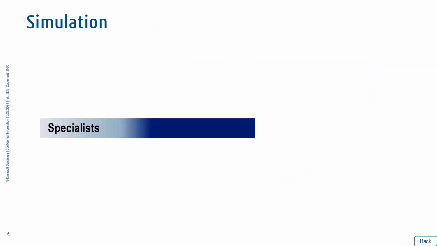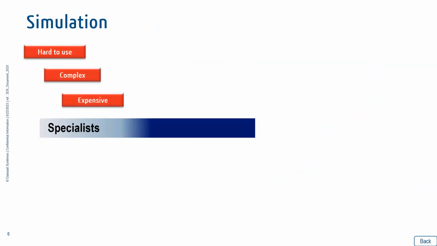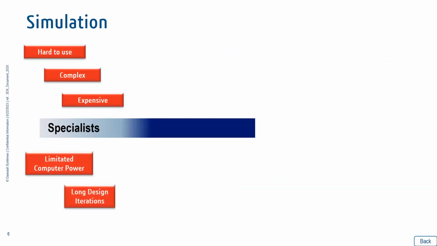Before, at the beginning, 20 years ago, let's say, or 30 years ago, and again, maybe 10 years ago, simulation was reserved for a certain type of engineer, of specialist people, because the simulation was not really user-friendly. It was hard to use, it was complex, it was very expensive, because to run a simulation, it takes a lot of time. You need to have a very advanced, very powerful laptop to be able to run simulations.